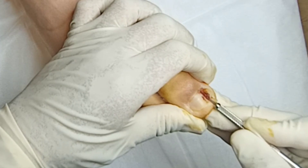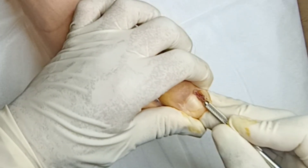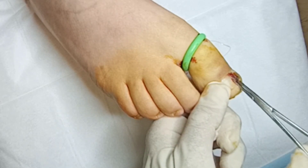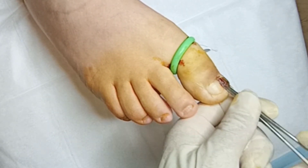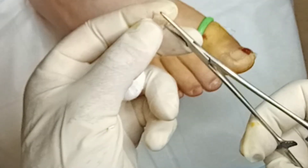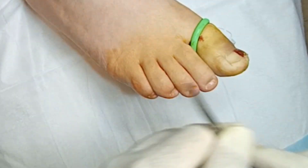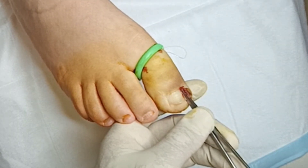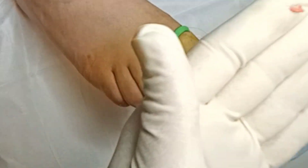Don't do two cuts — try to do it in one consistent cut. You get a little bit of resistance but just keep going until you either feel bone or feel that it's freed up. Then we get our forceps, clip the nail we want to remove, and rotate to the medial side of the toe. A lot of times when you're doing the medial side, it comes out in two sections — and we'll see that here. So that's one nail out — the distal part. However, you can't see the end of the matrix, meaning there is more nail in there. So we go back in, grab the other portion, rotate medially, and take out that section too. You should be able to look in and see a nice clear channel to where the matrix was.